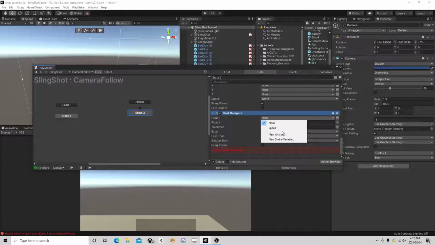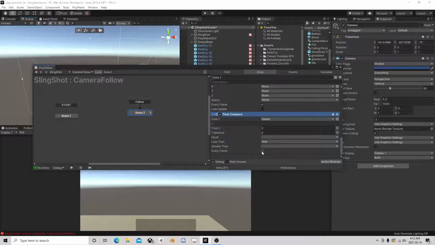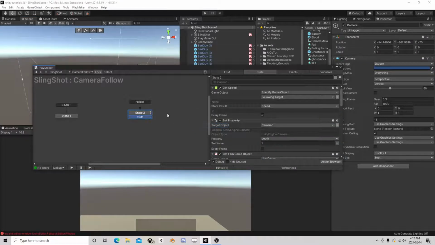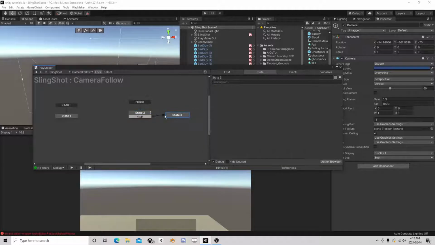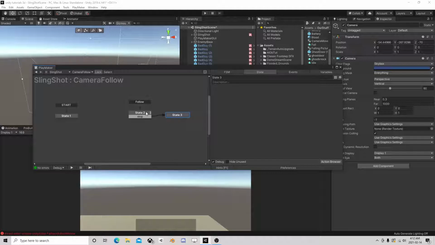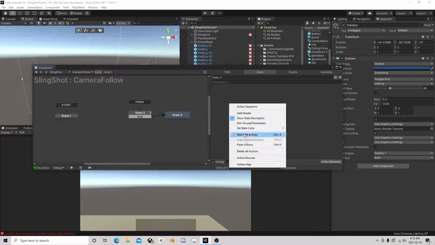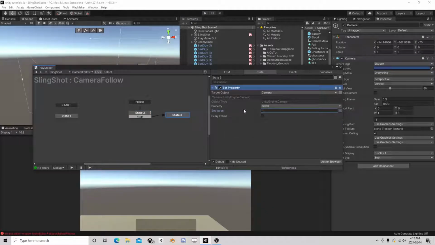If speed is less than, we'll say 3, then we're going to stop. And stop is, you could also add in a touch thing too, so maybe if you touch the screen it'll also stop. But when we stop, we want to set this property like that down to -1.